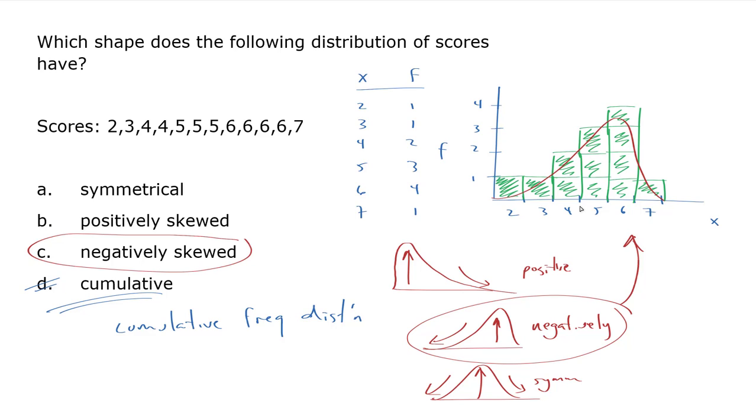Now I took a long time to work this out by graphing it. You don't really need to graph it. What you do need to remember is that with a negatively skewed distribution, things are piled up towards the upper end. What does it mean to be piled up? It means to have high frequencies. Look at how many 6s there are. We've got the largest amount of frequency towards the upper end of numbers, not so much towards the lower end. So that also could tell me that this is negatively skewed.